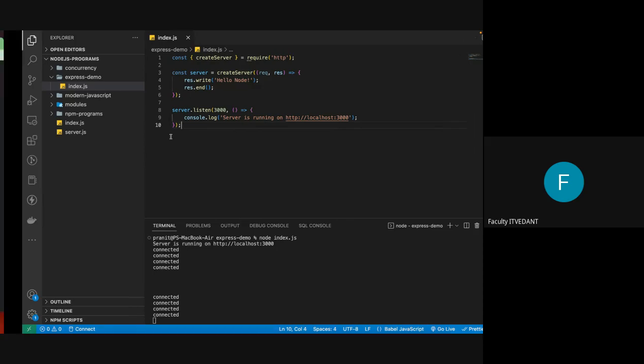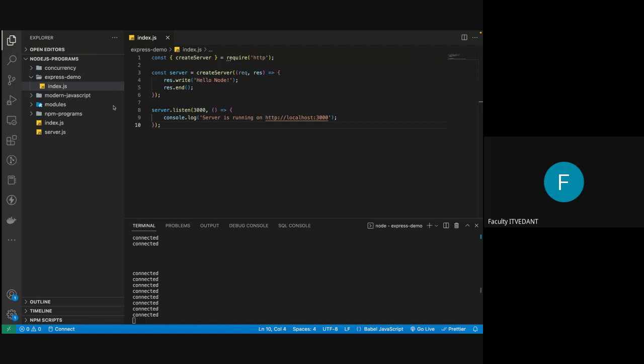Right now, if you run your server and go to any page, let's say about, you will see the same hello node printed. You can go to the contact page and you'll see the same hello node printed. For every request that I send, I'm always seeing hello node.